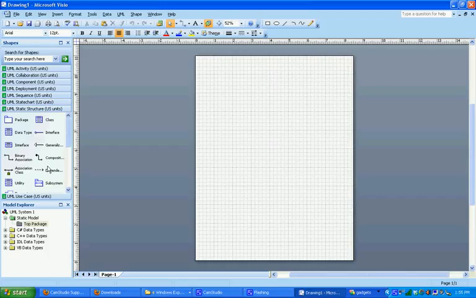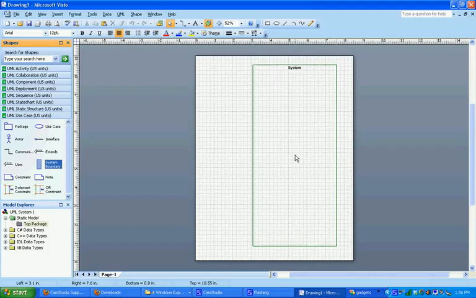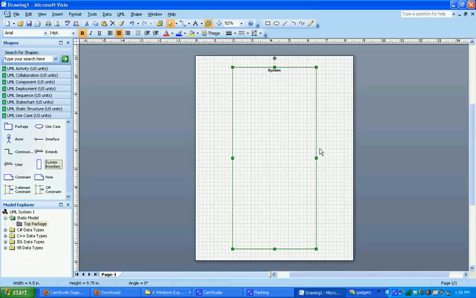Okay. Once we've opened up this new drawing and we have our templates for the UML diagram ready to go, we can pick the UML use case template. See that this has a bunch of different shapes that we would use to create a UML use case diagram, and all we're going to do is drag these onto the canvas and connect them and relabel them to create our diagram.